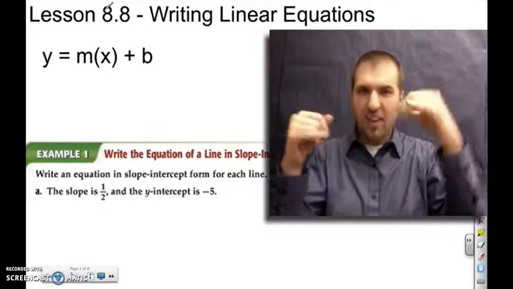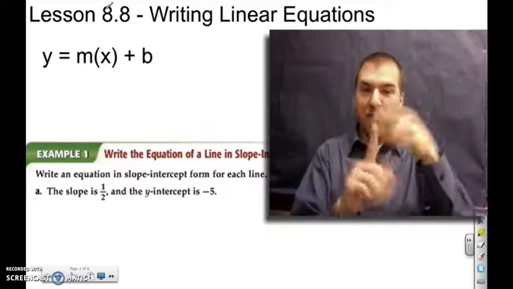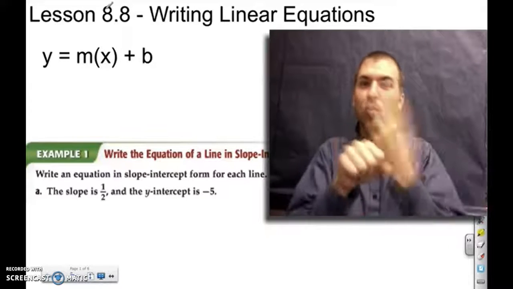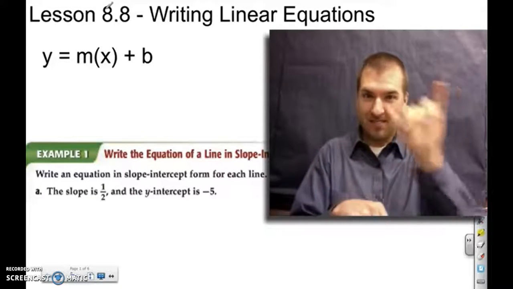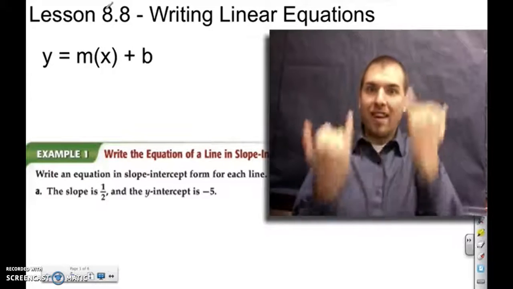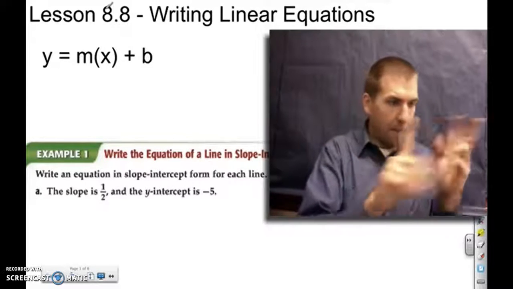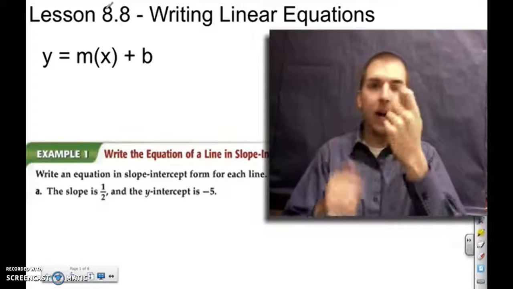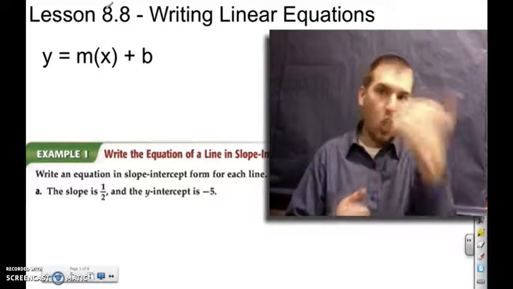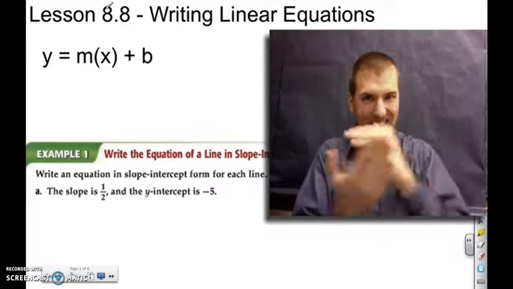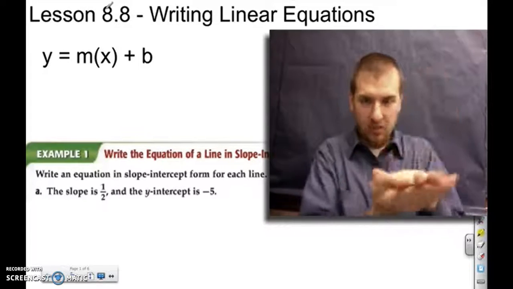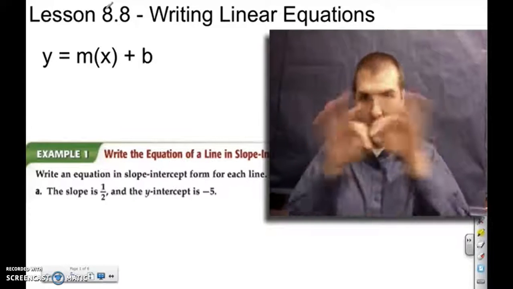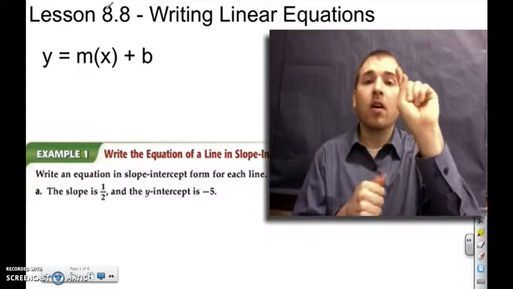I'm talking about writing linear equations. Remember before, in the other section, we used y equals mx plus b. Today we're going to figure out how to apply it with numbers. It's also going to require a little bit of patience from you guys, because we have to use another equation in this. So there are two equations that are important for this section.